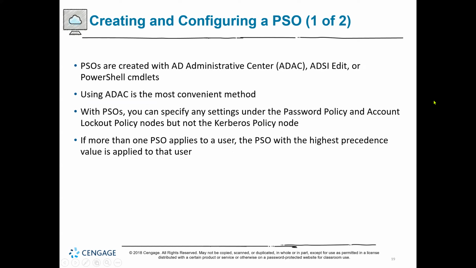Creating and configuring a PSO. PSOs are created with AD Administrative Center, ADAC, ADSI Edit, or PowerShell cmdlets. Using ADAC is the most convenient method. With PSOs, you can specify any setting under the password policy and account lockout policy nodes, but not the Kerberos policy node. If more than one PSO applies to a user, the PSO with the highest precedence value is applied to that user.